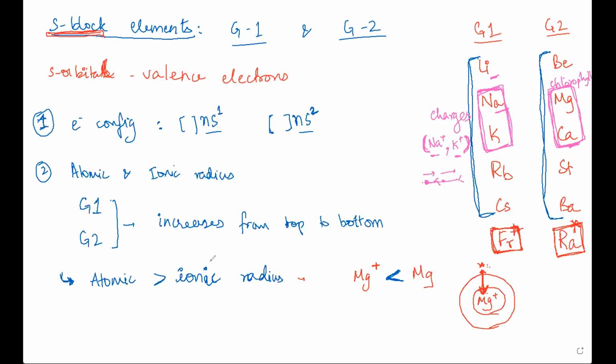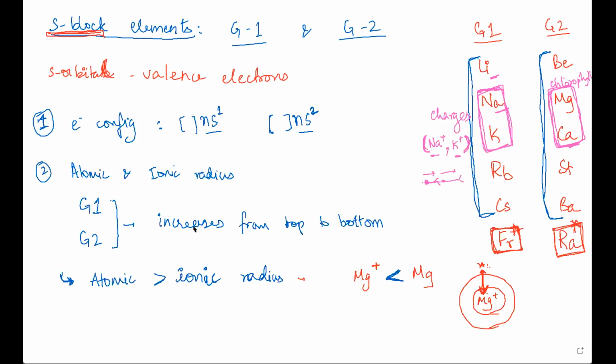So generally for cations, atomic radius is greater than ionic radius, and for anions, the ionic radius is greater than the atomic radius. Doesn't matter whether it is +2 or +3, how much it changes will depend on what the charge is, but as a general rule, for cations ionic radius is smaller, for anions ionic radius is larger compared to the neutral atom. Okay, so you can just take that as a rule.